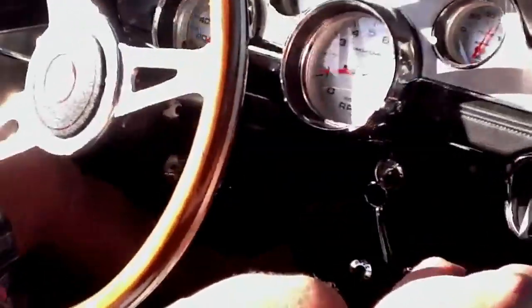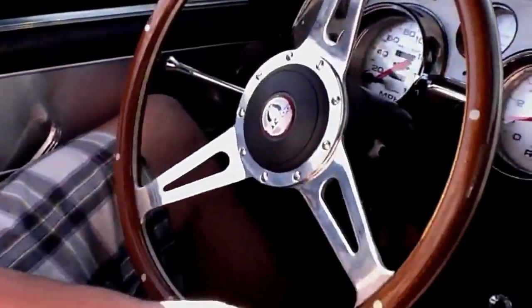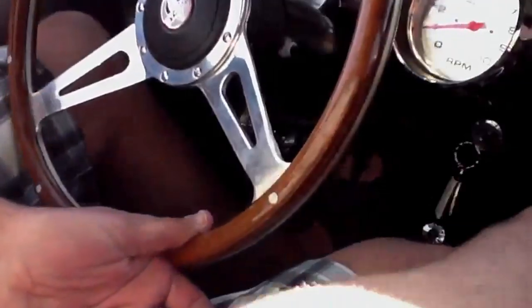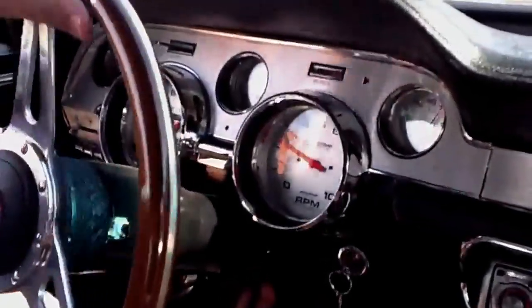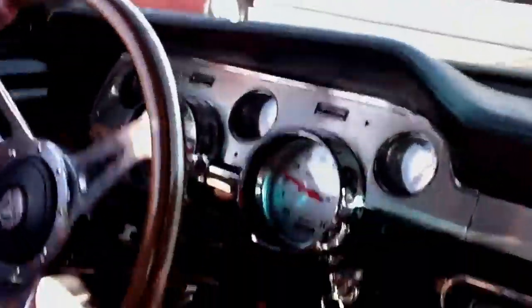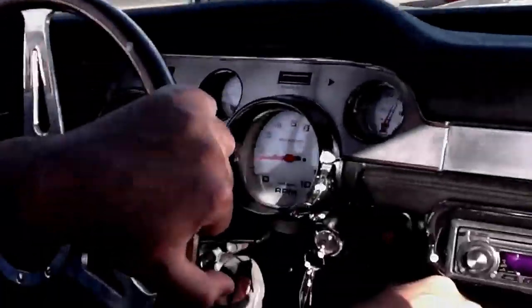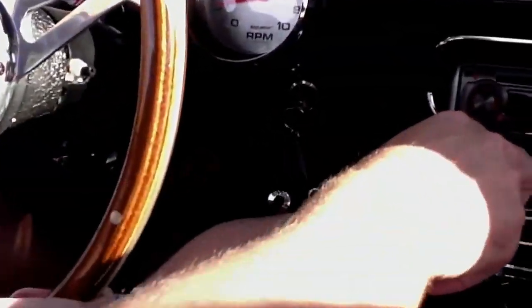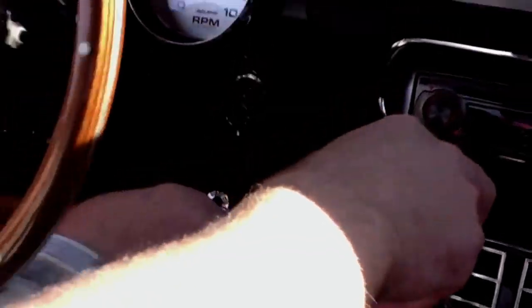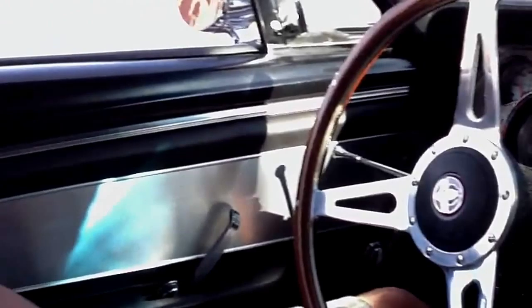This baby's lean — you just feel the horsepower with the pedal. I'm barely touching the pedal. I'd love to just spin it out right now. All right, that's all we get to do with this baby, because it's worth — what did he say? About a half million dollars for this Mustang.